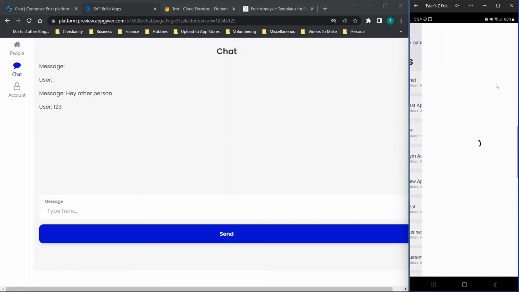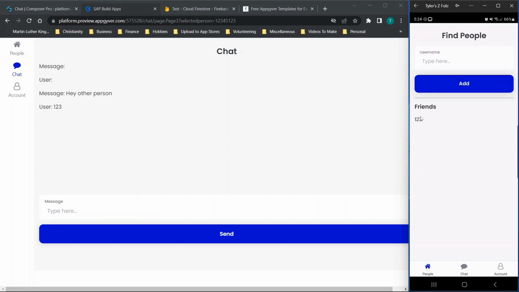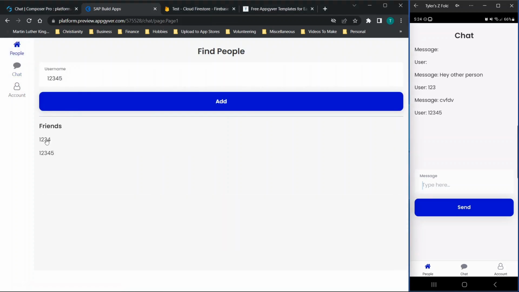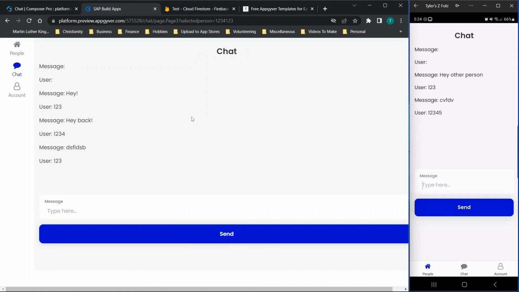So then when we log into our app, because we should now be, if we check our account, 1, 2, 3, 4, 5, we can go to people, and it has the original friend. And you'll see it's now showing, hey, other person, 1, 2, 3. So when we type in here and click send, it'll populate on this side and on this side, and we're continuing in that chat. But the idea is if we had multiple friends, we could just jump back and forth between the two. So pretty straightforward.